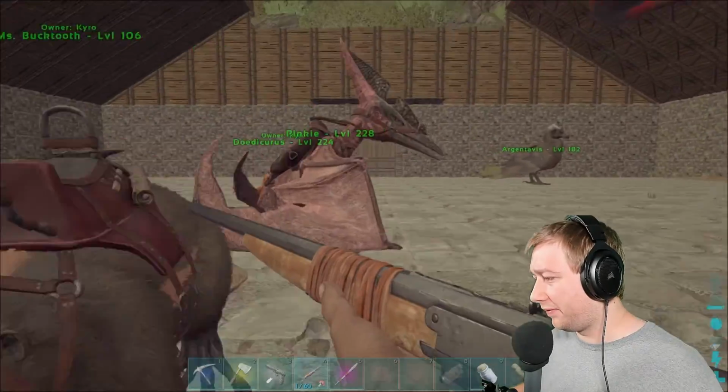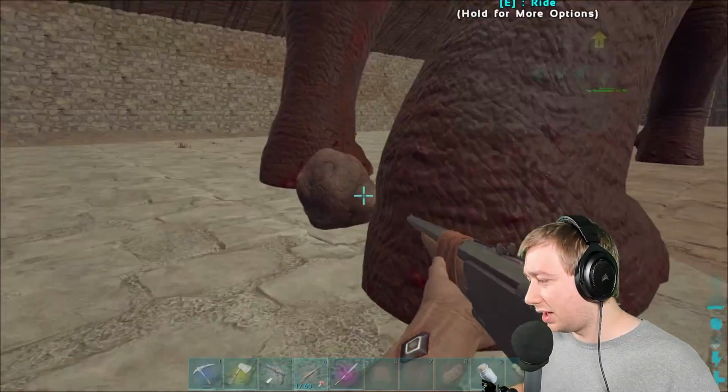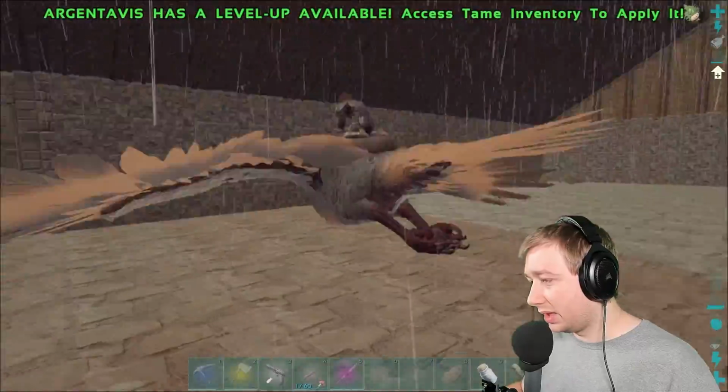Now we can gather up 48 more of these. That might be enough. I'm not entirely sure, but while that's crafting up, let's go ahead and grab some of these Majo berries. And where did my Argentavis go? Here he is. It's starting to rain.